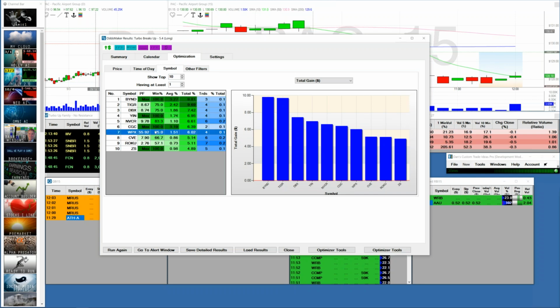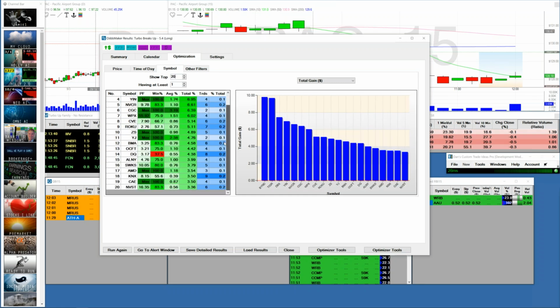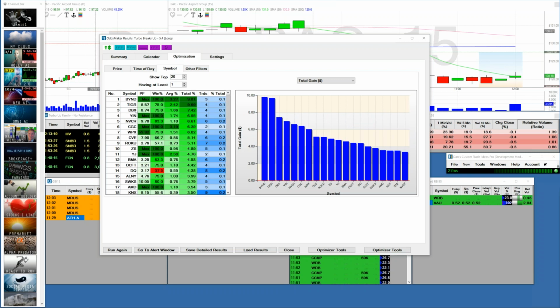Now, I wouldn't really ever optimize by top performing stocks. And by the way, if we wanted to see the top 20, we could do this. Now, where I do find optimization and this information useful is for creating a watch list, okay? Beyond has come through 3 times and it's won every time, but I'm not just going to put blind faith in it. Maybe I create a watch list with a new high ticker with these stocks in it. And when I see it triggered, if I like what's happening on the chart for the day and the risk is in place and everything looks nice and cozy, then I might be compelled to take that trade.